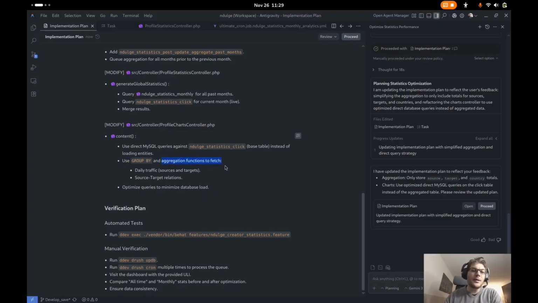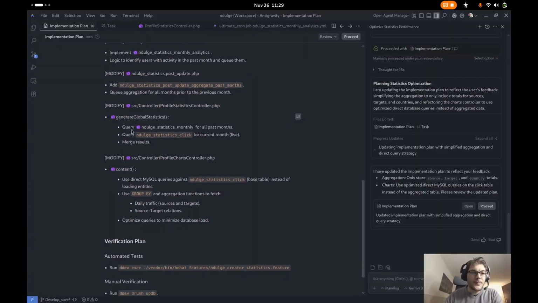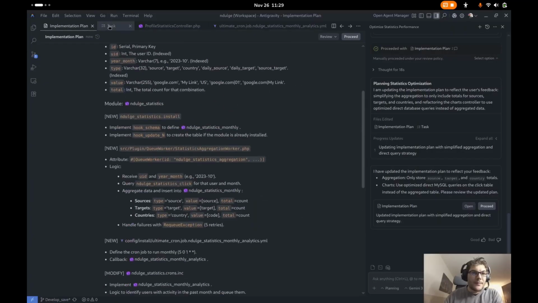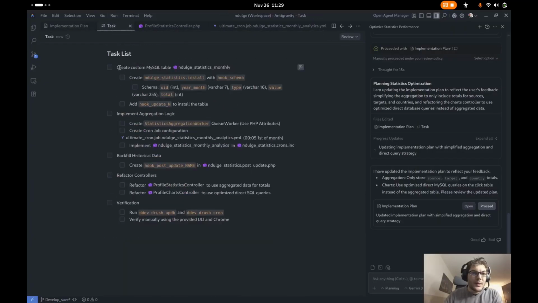Use group by and aggregation function to fetch daily traffic, source target duration, optimize query to minimize database load. Okay, I think we're good to go. Create custom table. Okay, schema. Okay. Varchar 16. Well, I hope. But let's see.